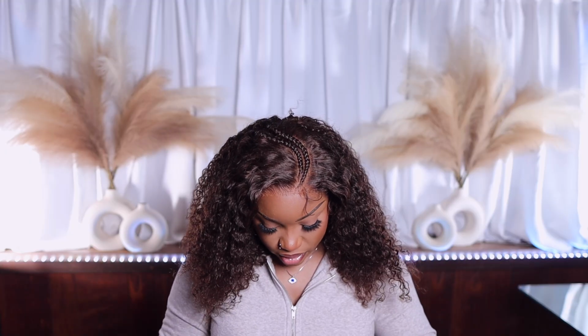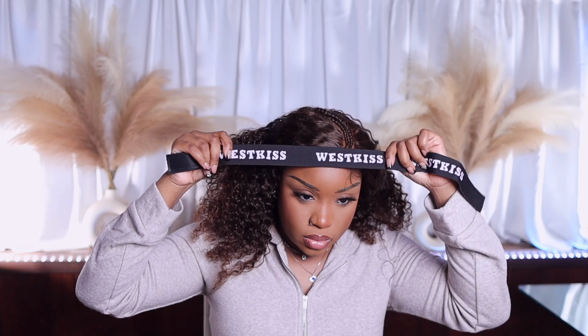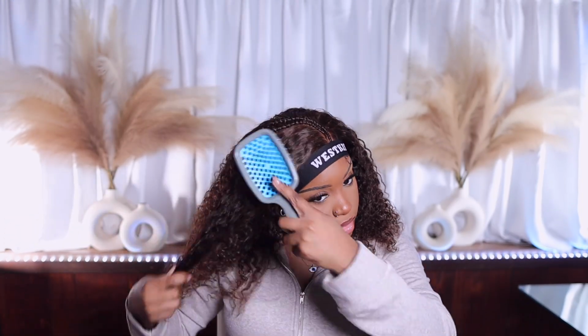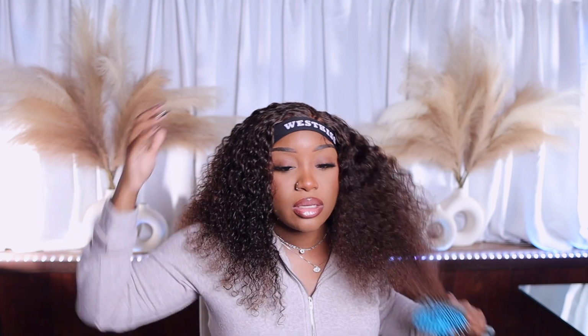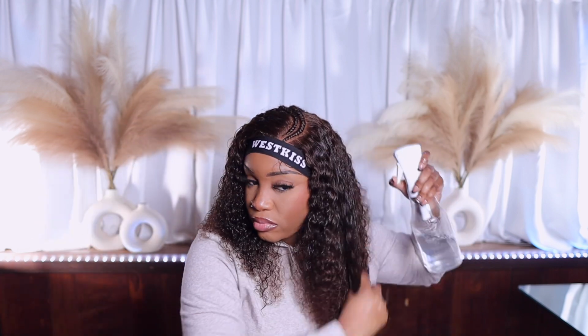So now we're just gonna put our band on for a few minutes. While I'm letting that melt, I think I'm gonna go ahead and define the curls. I'm gonna lightly mist this unit with some water. Y'all see this? So I am getting shedding, so that's just keeping it a buck with y'all. All right, I'm going in with some mousse to lock in the curls.